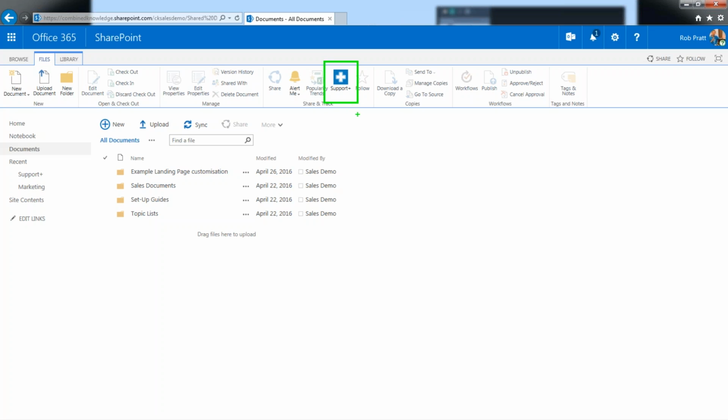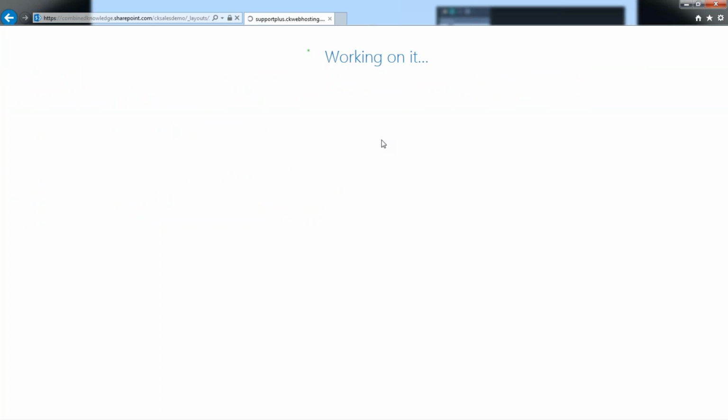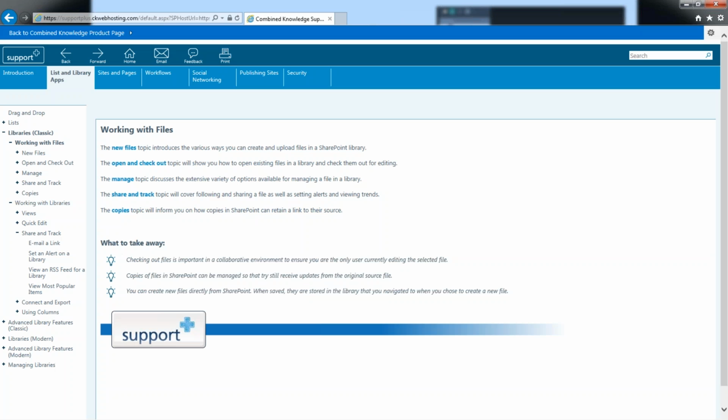We have these ribbons, and our support products can be connected into those ribbons and all sorts of other places within the system. If I click on one as a quick example, part of what a lot of customers like is that an end user could be in SharePoint or another part of Office 365. They could think, right, I'm in this library here, and I just need to quickly know how to do something library related. Then they can come in, do a little bit of learning, and jump straight back to where they were.